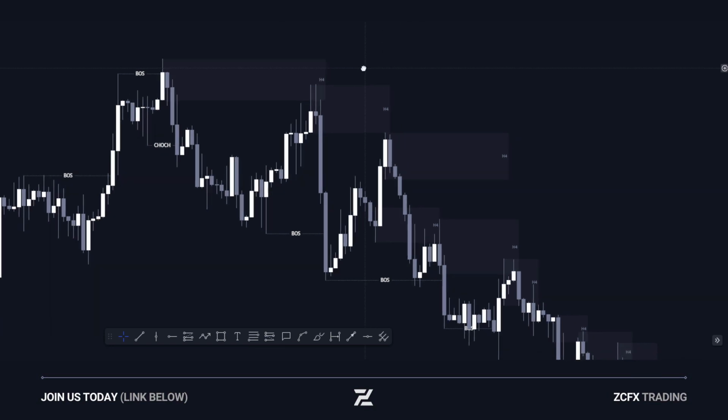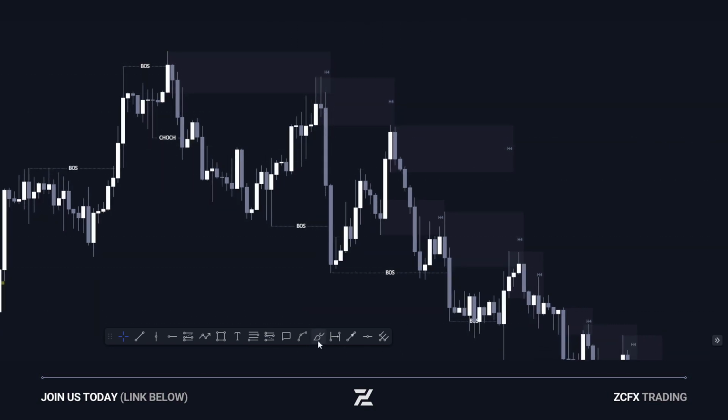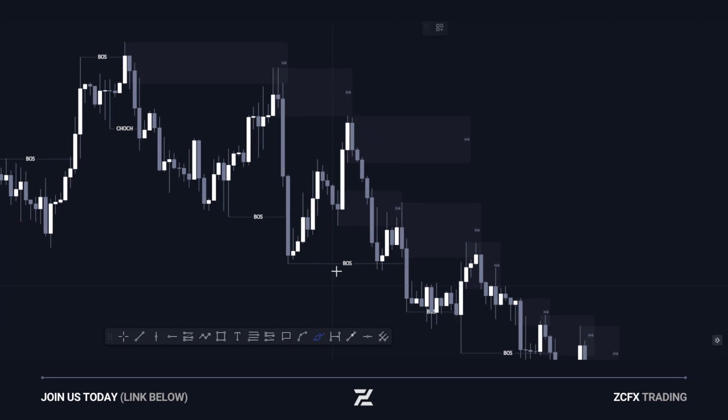Obviously, we don't have any form of chain at this point, but then we do break straight to the downside here. We come back up and mitigate this zone, and obviously, if you look at the previous mitigation, it's still within the same sort of area. Okay, that's what we're looking for. And then from there, price came back down. We eventually broke structure here, and we didn't pull back into this zone, but I can explain why we didn't pull back into that zone.